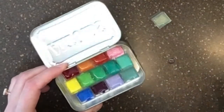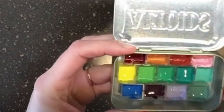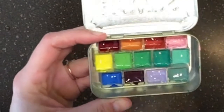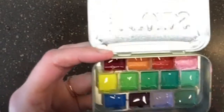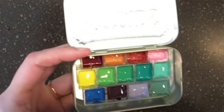All right, so after cleanup and everything, here is my rainbow palette, my Cotman rainbow palette. Some of the colors had the Chinese white in them. I did end up with the pink. Sometimes with these reds, you never know what hue of pink they become when you add white.